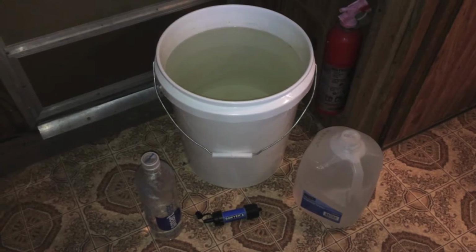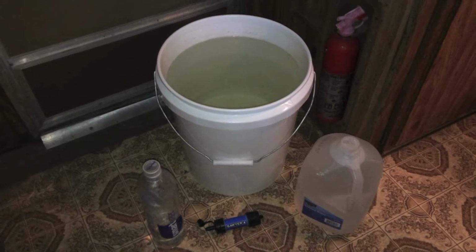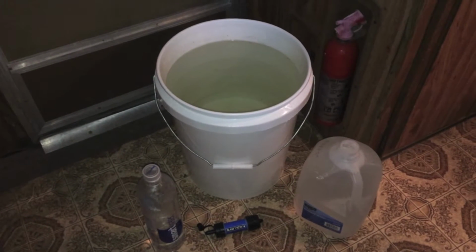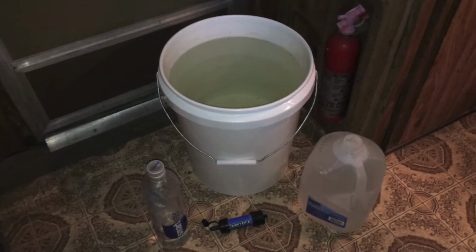Water hack for you RV folks out there that are having issues with your water in your camper or your RV, and you have a water source but no way to get it to the pipes, no way to get drinking water. Got something for you guys.